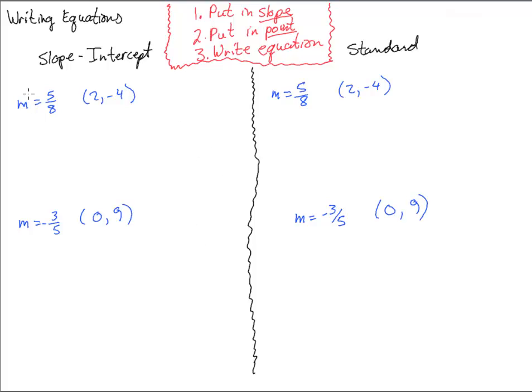Okay, here are some problems for you to try. Put these in your video notebook. There are 2 problems here. This one's the same as this one. This one's the same as this one. You are welcome to do it in slope-intercept or standard form. I will work them both out, assuming that some students will do some of each. So just go ahead and do one. Put it in your video notebook. Press pause, and when you have completed it, turn the video back on, and we'll see how you did.